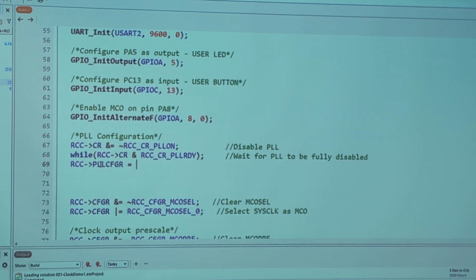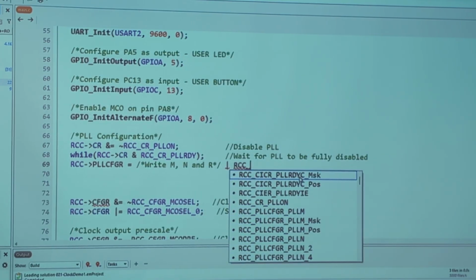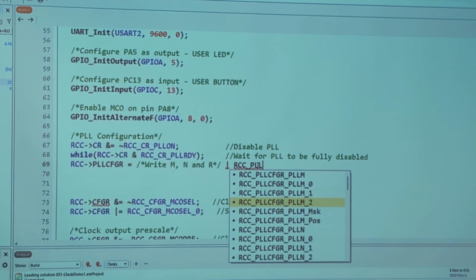Because we want to write M, N, and R. And all this is going to get ORed with RCC underscore PLL configuration, and then we're going to select the HSI.